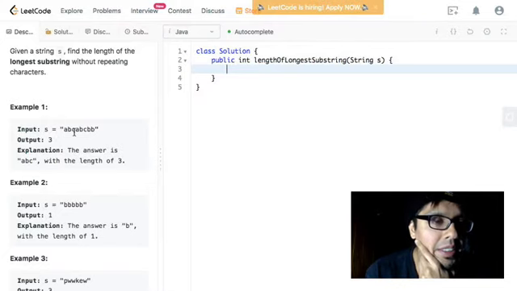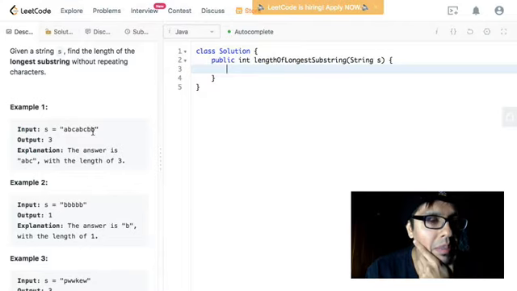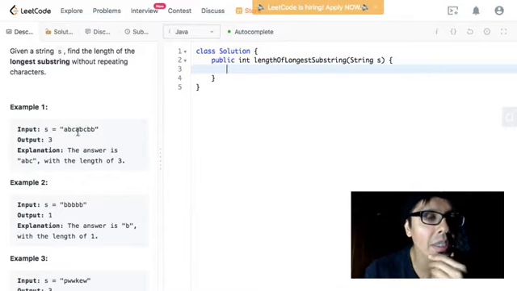So you have A, B, C, so it's 1, 2, 3, so no repeating characters yet. 4, which is A, and there's a repeating character there, so the longest substring found so far is 3. And then you start again. You have A, B, C. The longest substring found so far without repeating characters is still 3. And then you have a B, B. Okay, so at this point, you can see that the longest substring overall for this entire string is ABC.